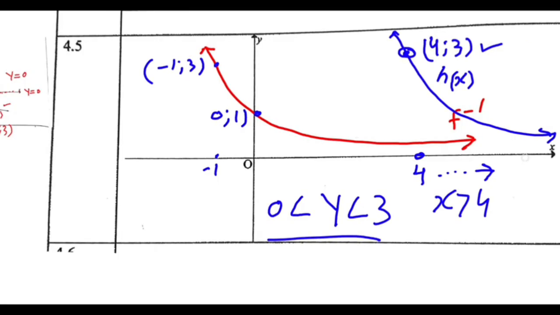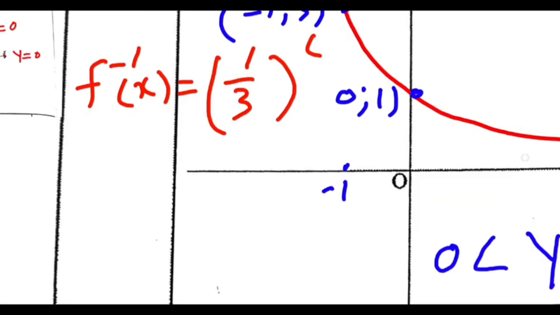Now if you look at another point of view, because this is the f inverse, you must remember, the red one. So the f inverse equation we have will be 1 over 3 power x. So this is the f inverse we have. A translation of 5 units to the right. So that will be your h of x.